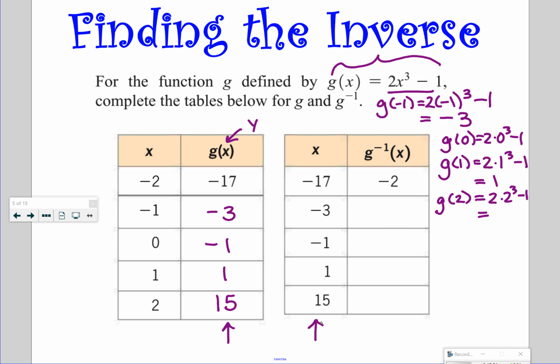And that's because the second table is representing our inverse. And remember, an inverse, all we're doing is flipping our values, flipping our x's and our y's. So in our regular function, g of x, the x's are negative 2 to 2, and the y's are negative 17 approximately to 15. In the inverse function, our x's and y's are switched. Our x's, our domain elements, are those negative 17 through 15 values, and our y's, or our range, are just the original x values that went with them. So pretty straightforward to calculate an inverse if you have a set of points. We're just, remember, flipping our coordinates, flipping our domain and range elements.